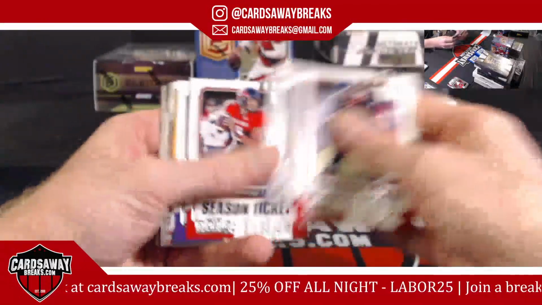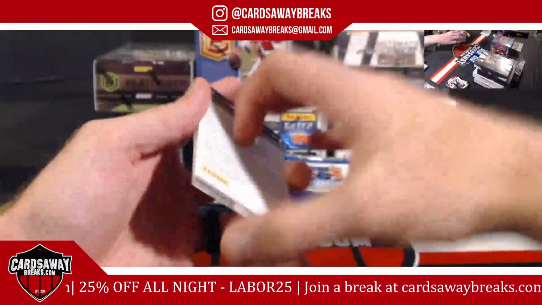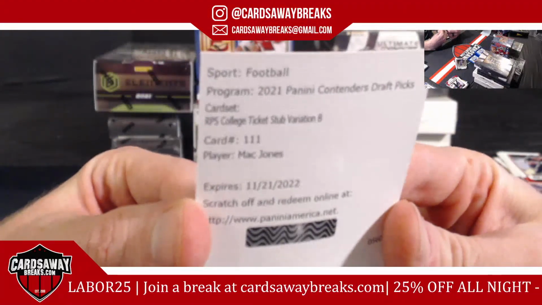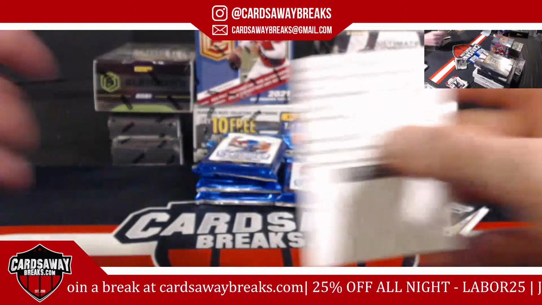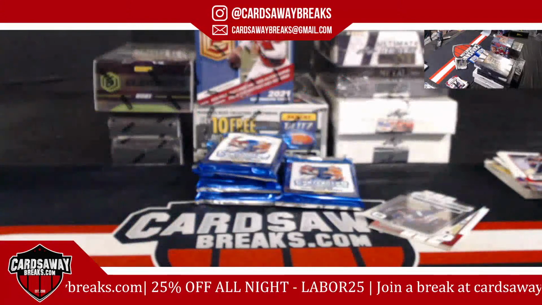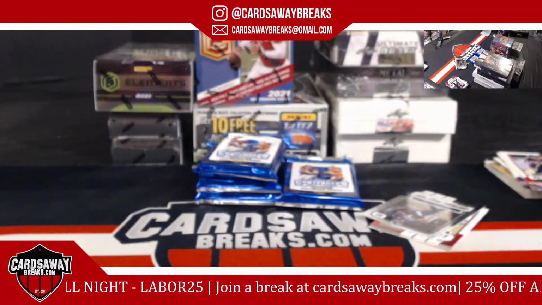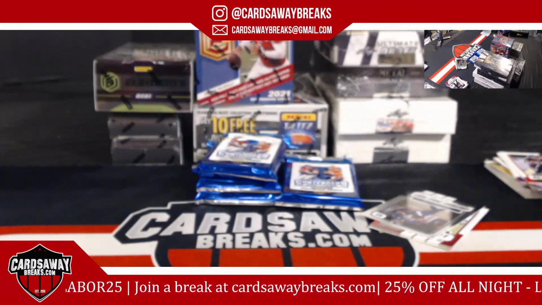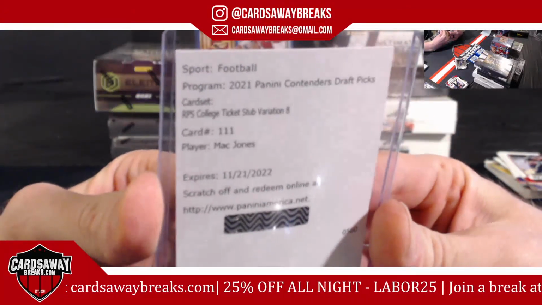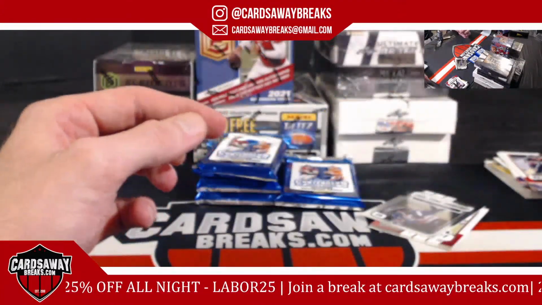Redemption. Come on, give us a Justin Fields. I think Justin Fields is redemption. Valued collector? Well, bam. Oh my gosh, Mac Jones, RPS. Ticket stub variation. That's going to be number to 10. Oh my God. New England Patriots. Going to Louis S. Wow. That is insane. Number to 10, Mac Jones, on card, ticket stub. That is ridiculous. Wow.